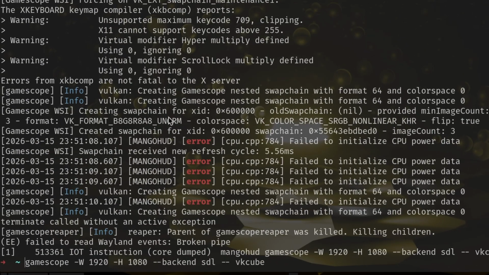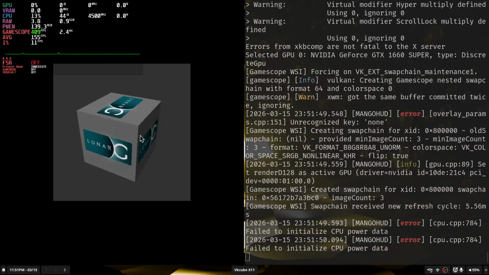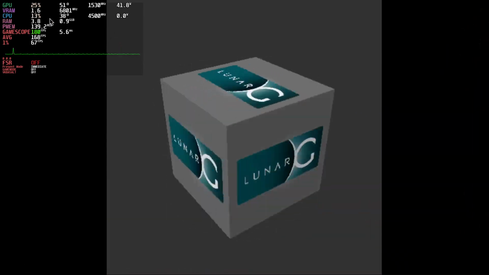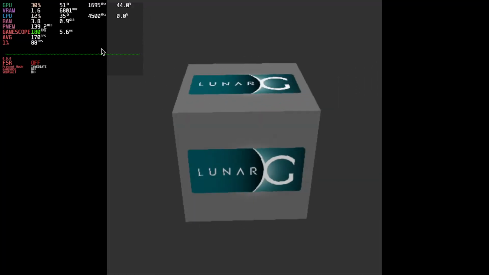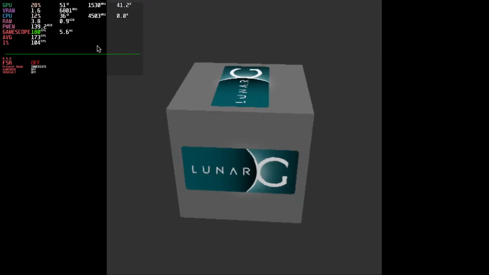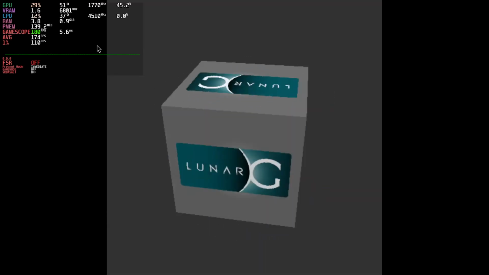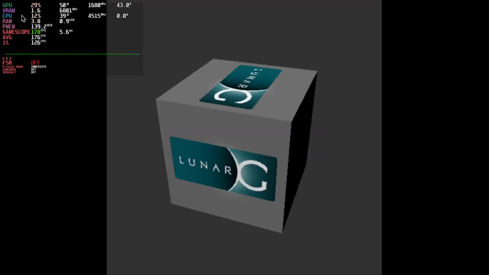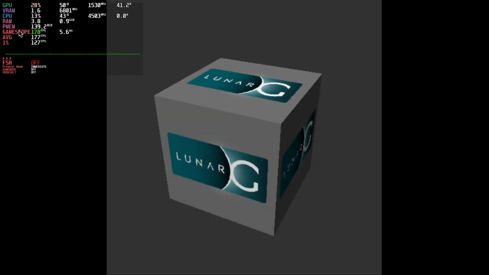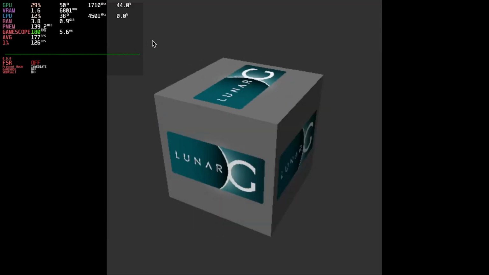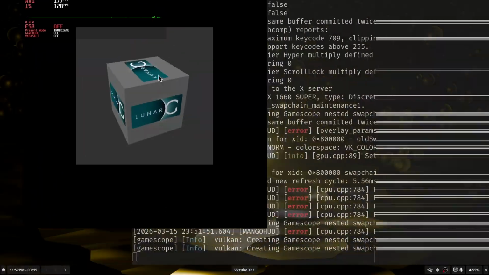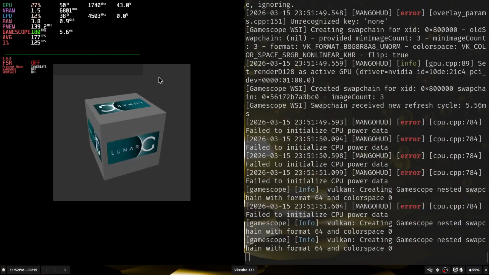Gamescope has its own implementation of MangoHud, which works better with Gamescope. To activate it, you guessed it, you use --mangoapp. It's not HUD, it's app. You run it, and as you can see, it's filling the whole screen. This is taking your existing MangoHud configuration from your config files. If you do not have one, it's going to use a default stock one, which will show your GPU usage, your CPU usage, and your Gamescope frame rate. Anything else it will not provide. If you do have a configuration set up, it's going to pull it and use it.